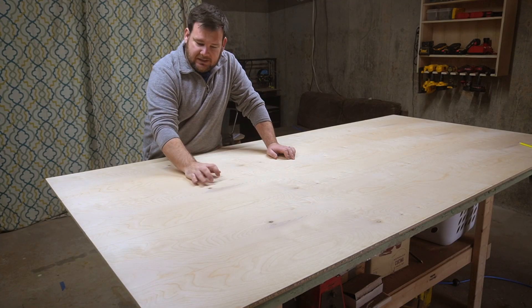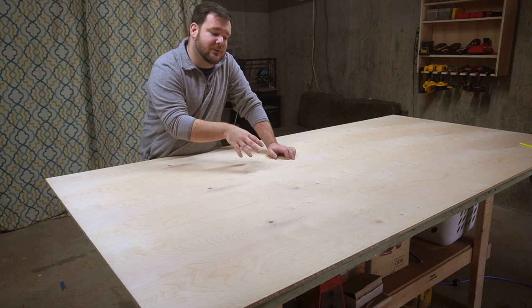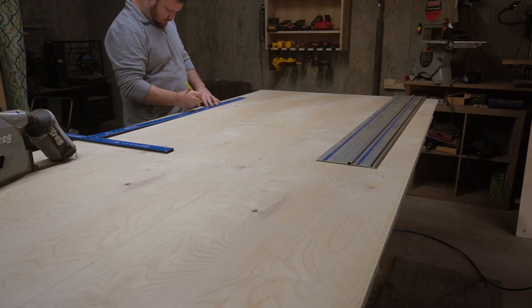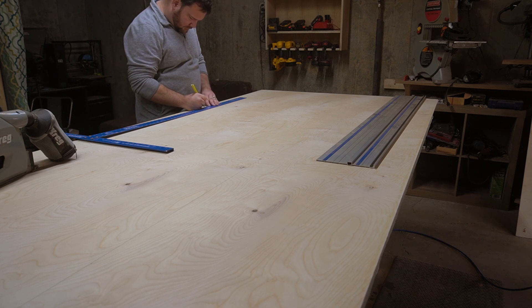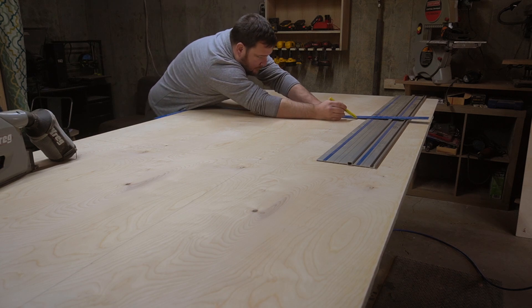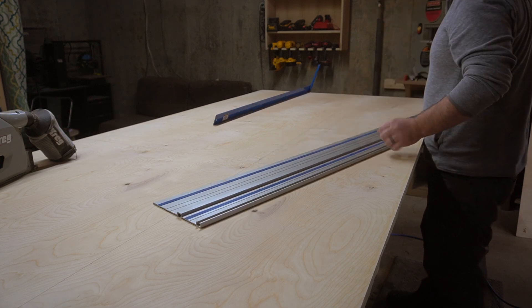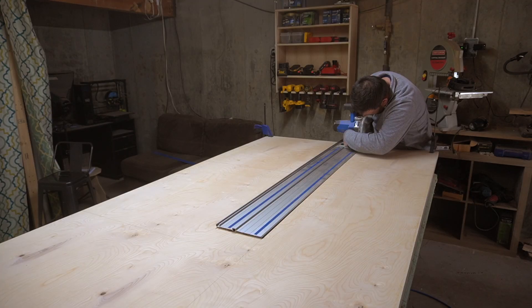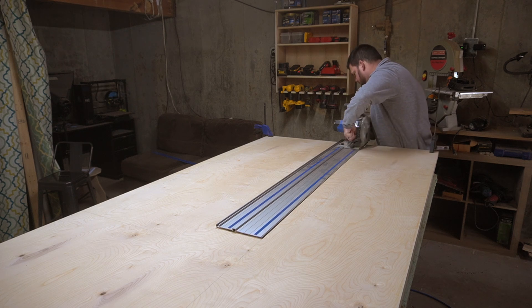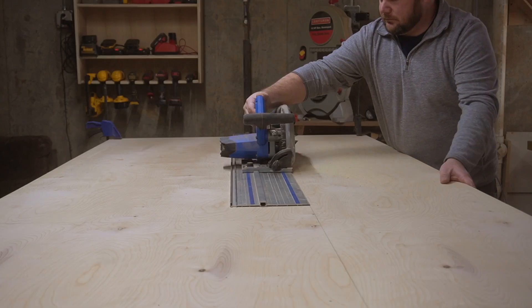I got all my cut marks laid out and it hit me — why not cut all three sheets at the same time, only having to lay out and mark one of them? I left two inches on each side, bigger than what my end product is going to be. Rather than cut these to exact size and then use the CNC just for the circles, I'm going to have the CNC cut the outside too. That ensures every piece is exactly consistent and eliminates the need to line them up perfectly every single time.